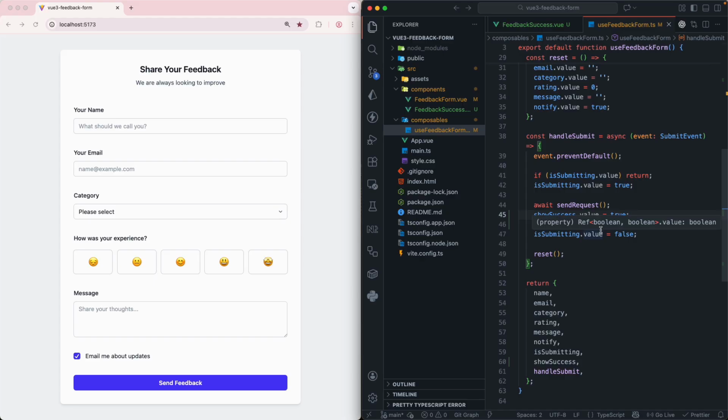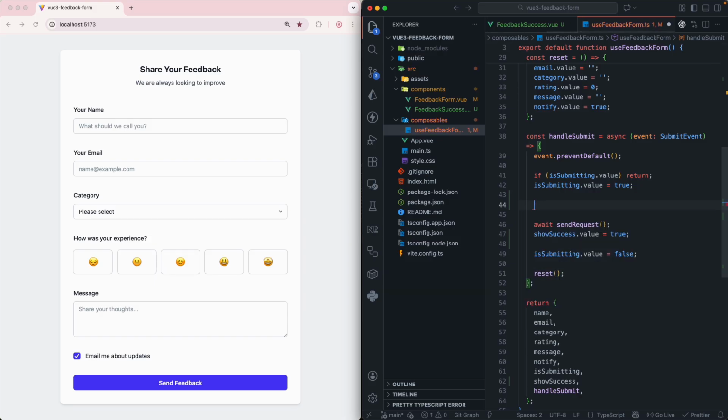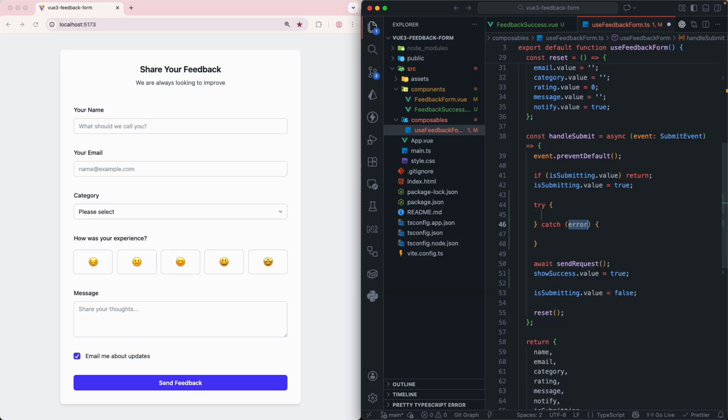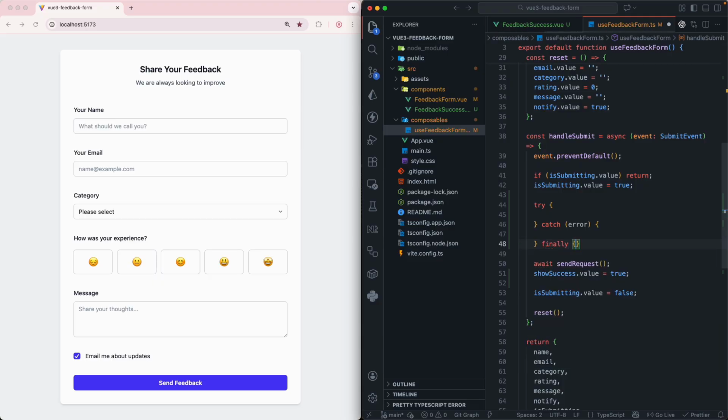And I'll also wrap the request in a try-catch-finally block. So let's add one. The try handles the request. The catch gives us a place for future error handling.